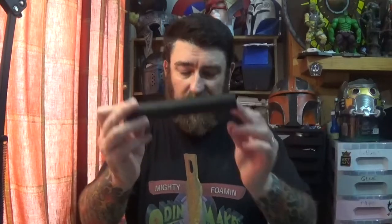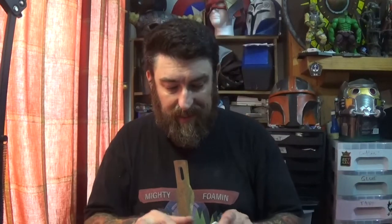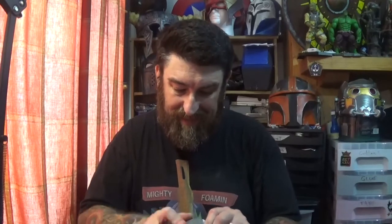You also have other bits here. I've got more dowels that are probably going to go in bits, and I have this chunk of foam that I got from an arcade machine — I ordered an arcade machine and this was all in it, so I kept it. I have other bits and bobs of small pieces and the plan is to use all of them to kind of get to the right place.